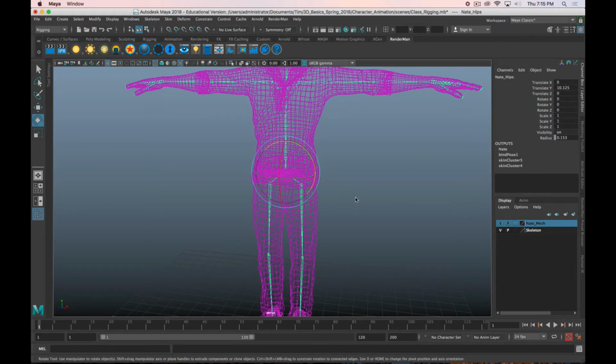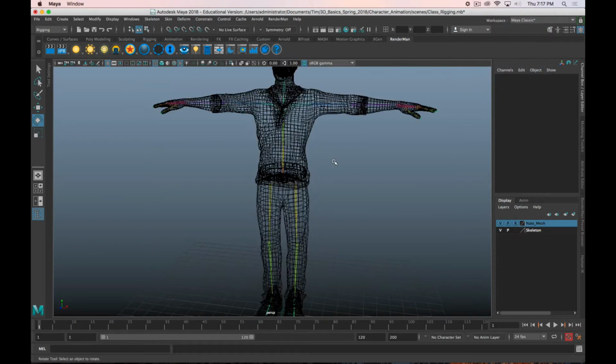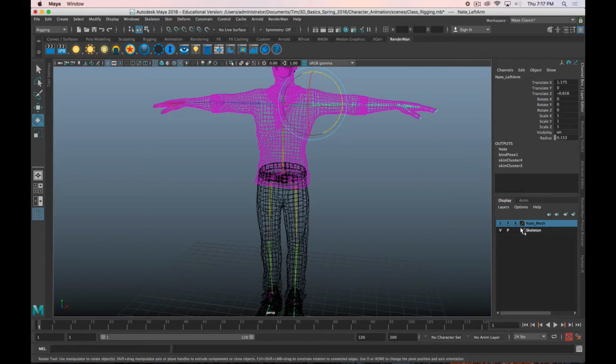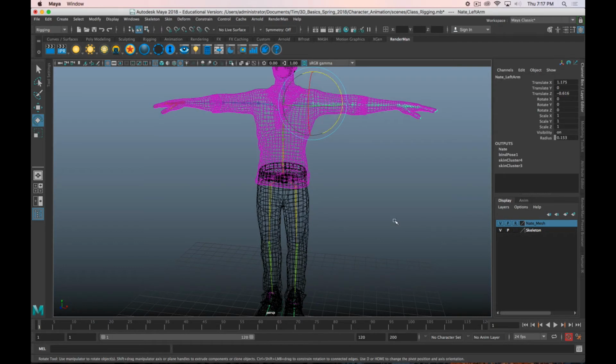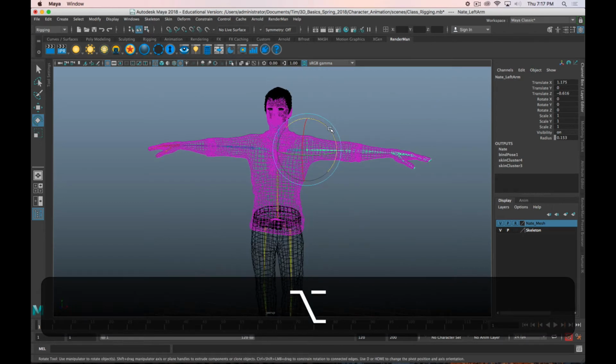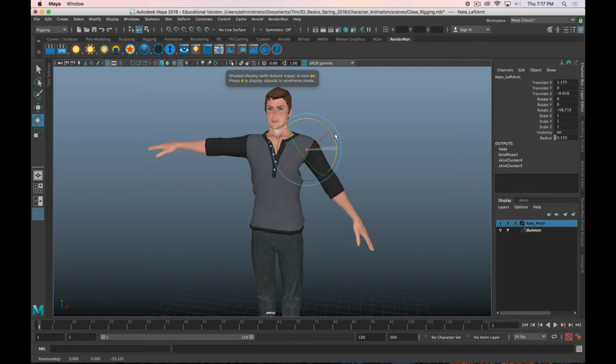Now, as soon as I do that, everything turns purple. And now I can select, first I'm going to set my mesh to be a reference. So I'm going to set my mesh to reference. And now as I rotate the skeleton, you can see that the mesh follows.